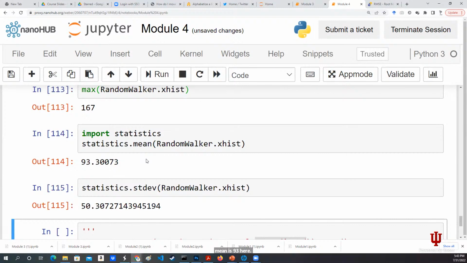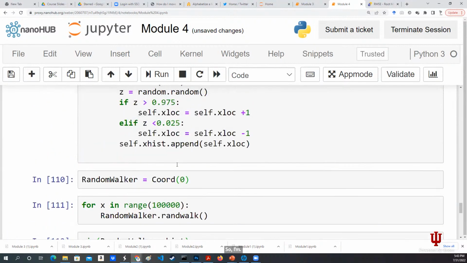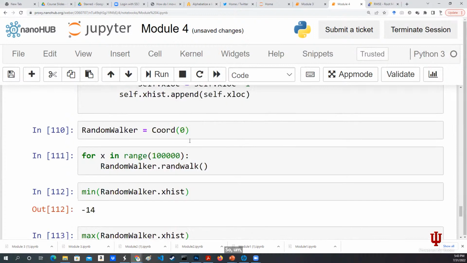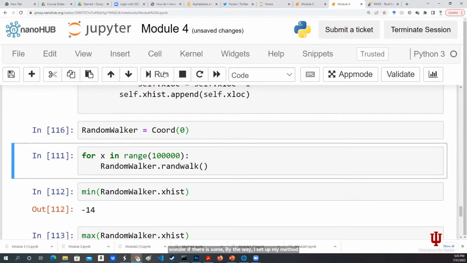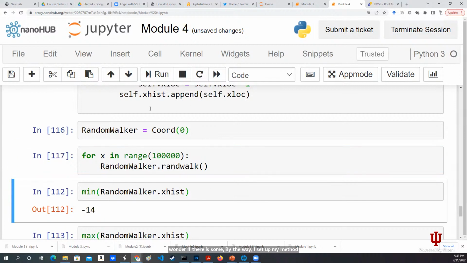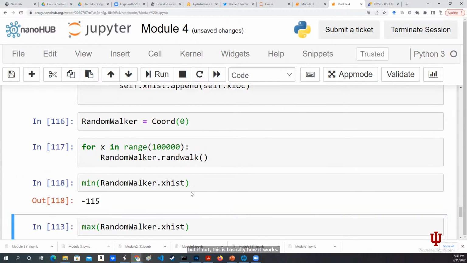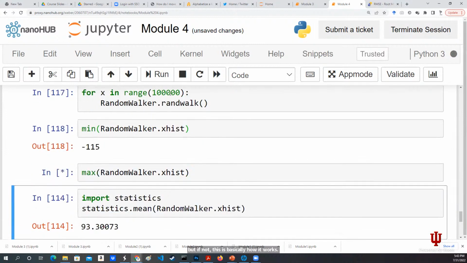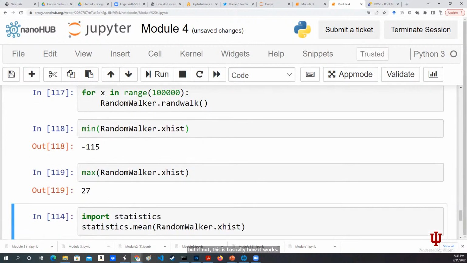So, I wonder if there is some bias in the way I set up my method, but if not, this is basically how it works. Right, this time it was negative bias, okay.